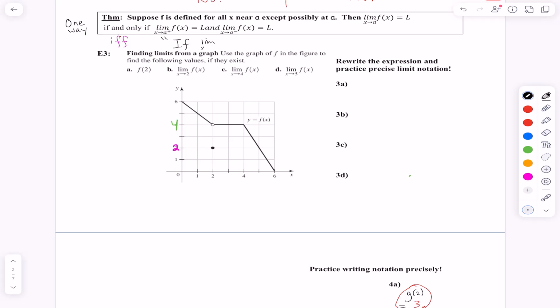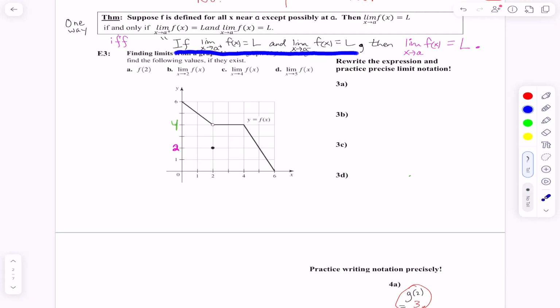If the limit as x approaches a from the right of f of x does get you the finite number L, and the limit as x approaches a from the left does get you the finite number L, big comma, then we could also conclude that the limit of f of x as x approaches a from both sides also equals the finite number L. So we're going to take advantage of this second statement, and this might give you a better idea of how to visualize limits using graphs.